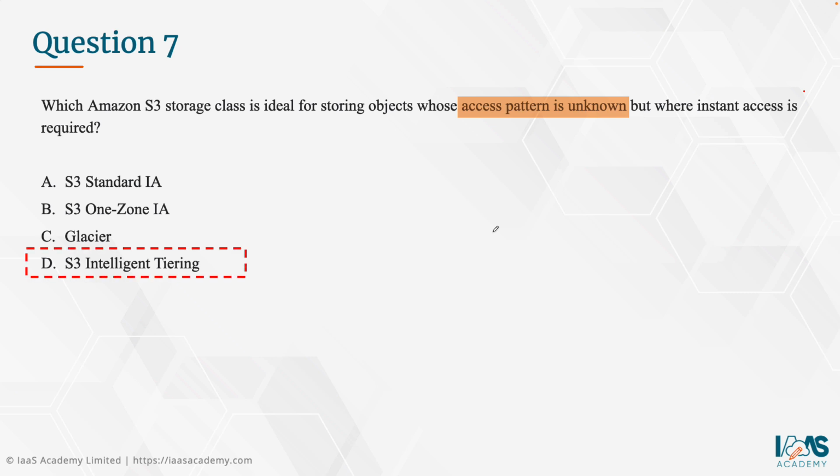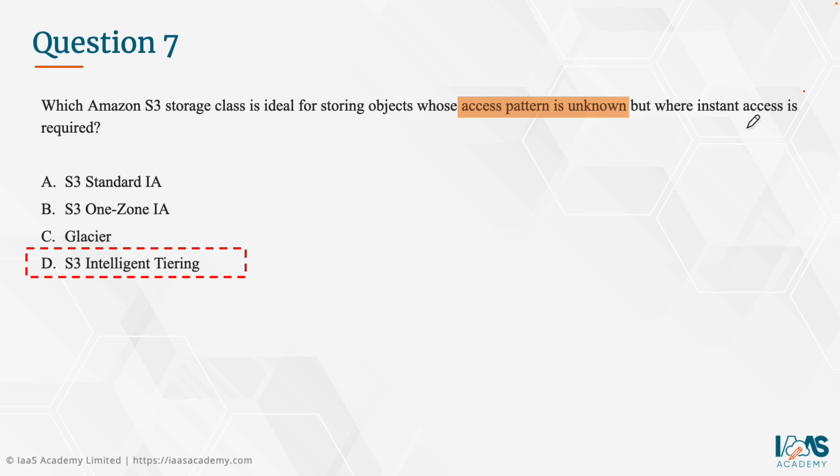So this storage class is ideal for storing objects where you have unclear access patterns. It will automatically move objects not accessed for 30 days into an infrequent access tier to lower your cost. And then the next time you access the data, it will shift it back into a standard storage class so that you don't get penalized for instantly accessing the data. Intelligent Tiering also includes options for archive access tiers for longer term storage savings. So you've got the archive access tier for objects not accessed for 90 days and the deep archive access tier for objects not accessed for 180 days.